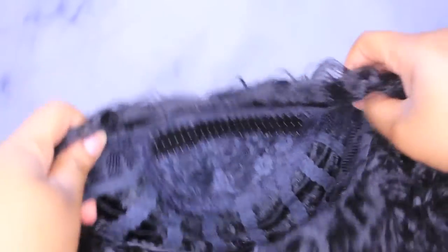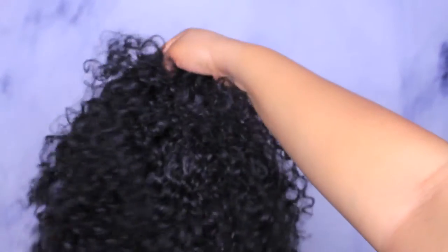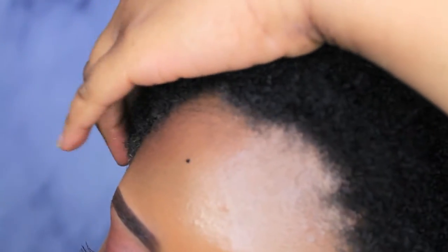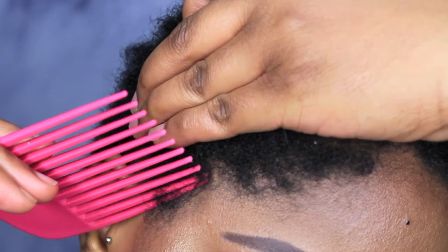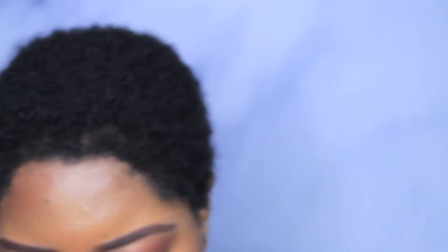To get started, I meant to get black caps but I didn't — I only have this tan one, and that might show through the wig, so I might not even use a wig cap. I have makeup in my hair; I'm going to take out a very minimal amount — literally just my edge line of demarcation. That's me parting the hair, and now I'm going to go ahead and apply the wig.